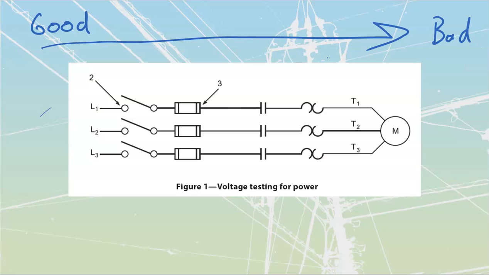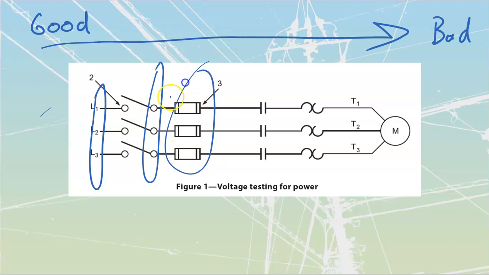Let's go with inspection of our motor. We know that the motor is probably bad. The first thing we're going to do is start with inspecting my lines. I'm going to make sure I've got proper voltage at my lines. Once I know I've got proper voltage at the lines, I'm going to inspect and make sure that it's transferring through my switching device, my switch. Once I get through my switching device, then I'm going to inspect the fuses. Let's talk about how that is done.